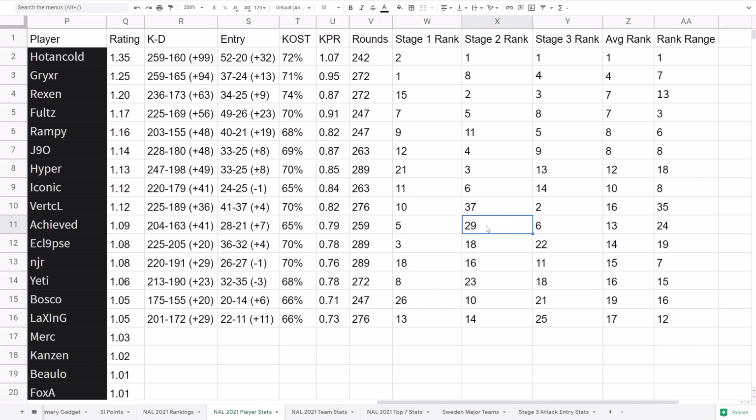I don't know what caused him to do this poorly this stage. Maybe his teammates were overshadowing him because, again, this was quite a good stage for TSM. They were the second best team after only the ever-dominant Space Station. But part of it, possibly going from this 29 to the 6, could be because he switched off of IGL. He generally played frag-heavy roles, entry roles, but now I believe Chala at some point during the stage took over primary IGL, which as far as I understand was Achieved before. That could take some of the weight off your shoulders, make you focus on your gameplay a little bit less when somebody else is IGLing and worrying about the rest of the team.